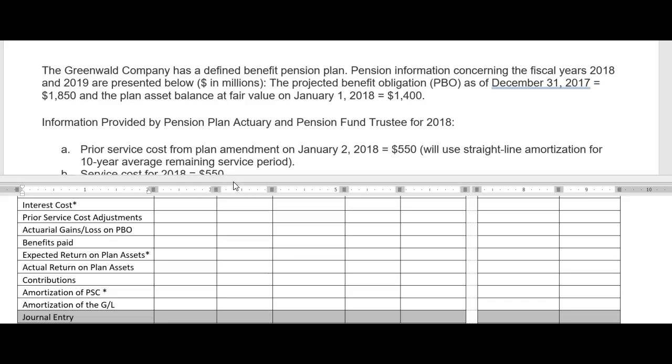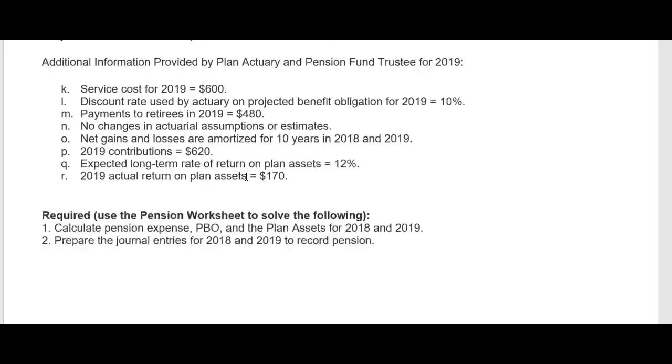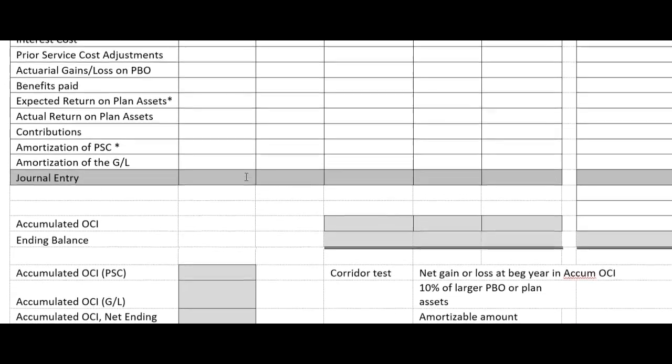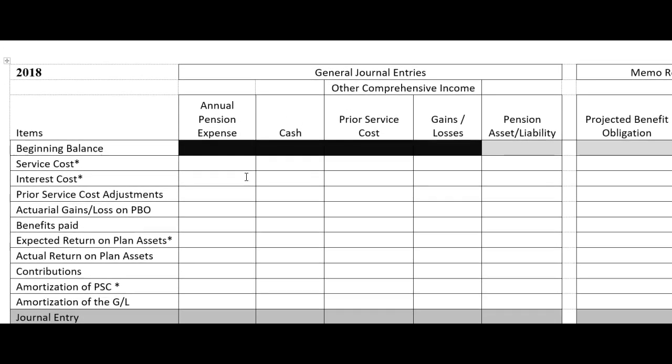starting point. So now we've got this completed sort of chart so that we can accurately calculate our obligation here in a few moments. So in video 2 that I'm going to post, we'll actually start this problem. I think we're getting at 10 minutes here, so I'm going to pause this one so that now we've talked about the 3 components and all the items that make up projected benefit obligation, the plan assets, and the annual pension expense. In video 2, we'll start working this problem and we'll work through 2018. And then in video 3, we'll go through and we'll go from 2018 to 2019.